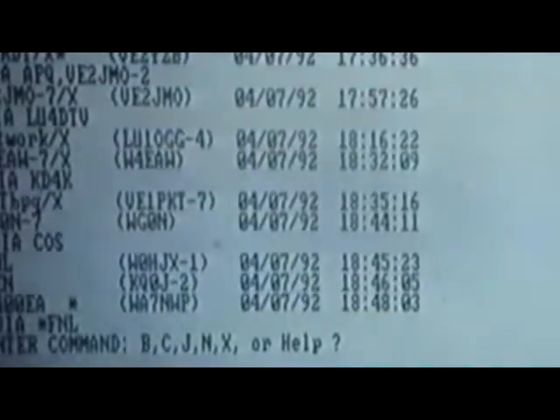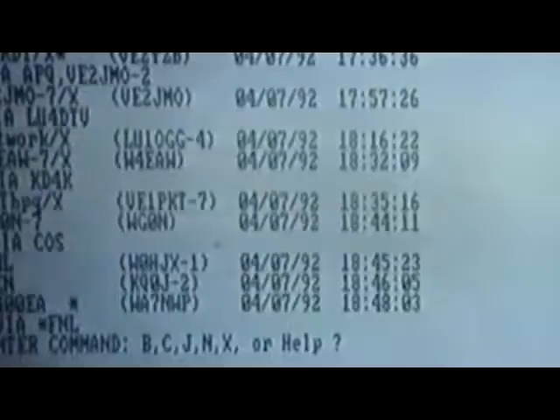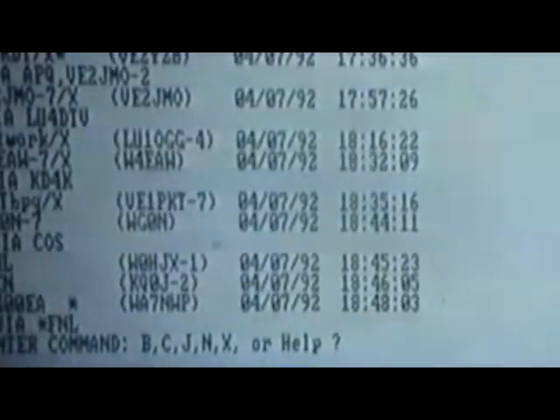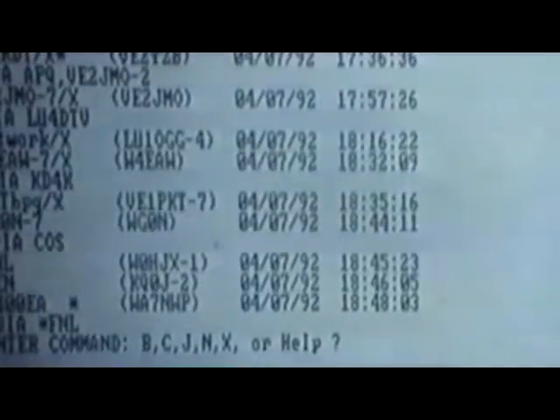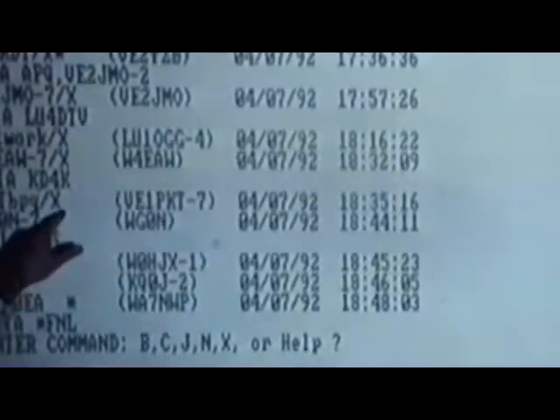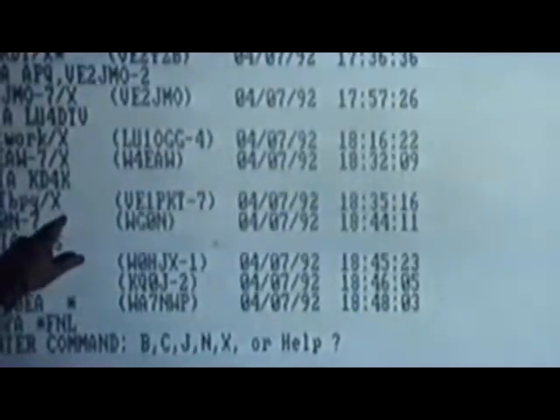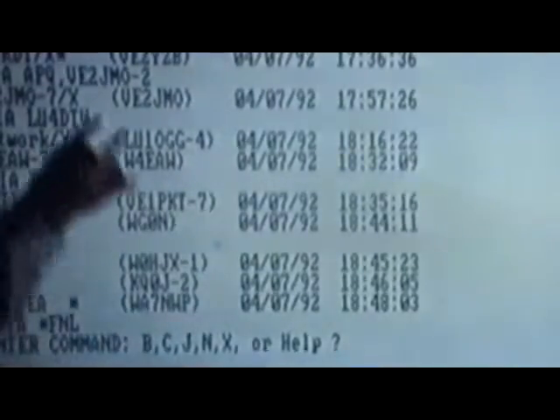But you don't know where they are. The point I'm trying to get at is, when you connect to him via HF and you see an X on his node list, that means it's on some other port, whether it's another HF frequency or a 2-meter frequency. In other words, the question is, if you see the X on his listing, does that mean that's on his other port? That is correct.